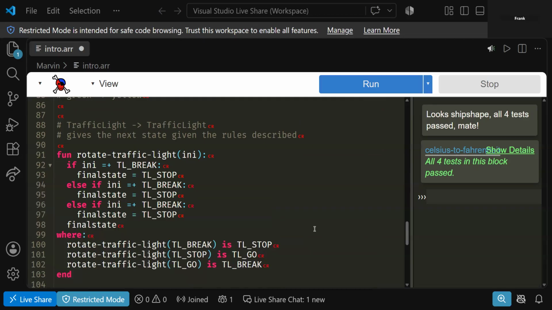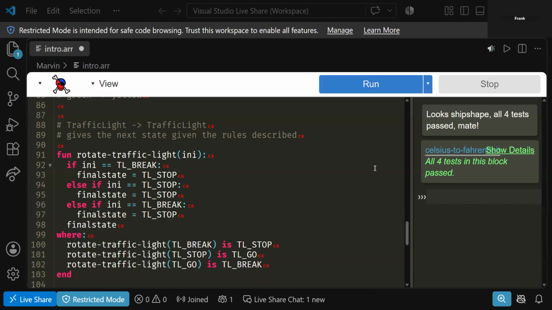And now we only have to, yep, if in equals break, if in equals stop, then the next is go.